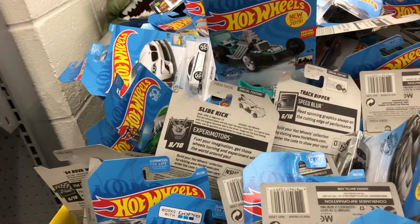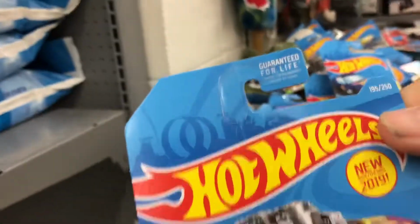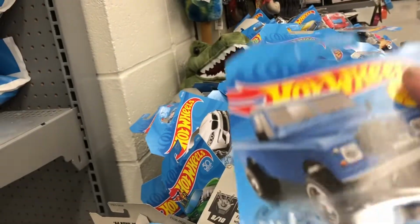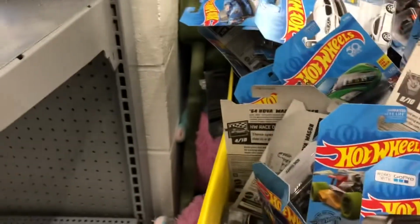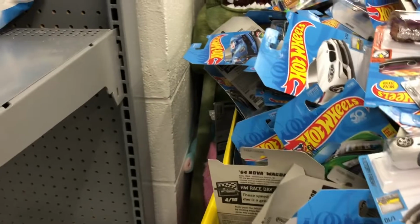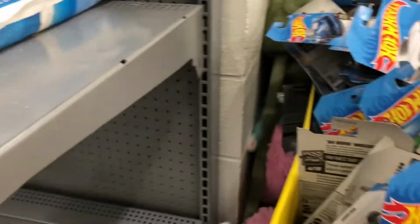But anyways, the kid was like, "You know, I'm looking for a red and blue car." I want to tell him, "Dude, that's specific. There's all kinds of red and blue cars out here. What do you want?" So I just started pulling cars out. "Here you go, that's red and blue, that's red and blue." And I started throwing them over in the corner where I was stacking them. He went away. I edited that part out. Later his mom came over too, and she was digging through. I edited that out, then we'll come back to the bin.